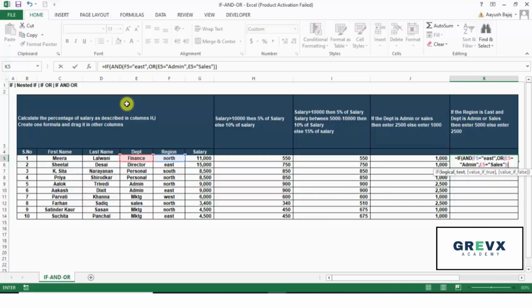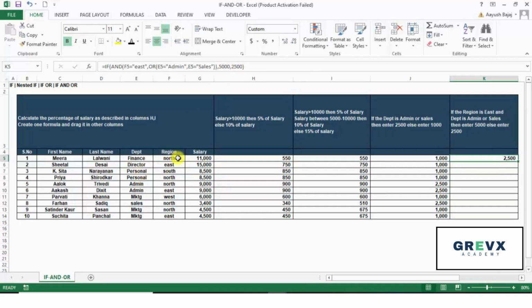You have to fulfill both the conditions. So and here. And in the second condition, you have a flexibility that it can be either admin or sales, and hence or statement here. So if region is east and department is admin or department is sales, then I need 5,000, else I need 2,500. Close the bracket for if, press enter, and I get 2,500.